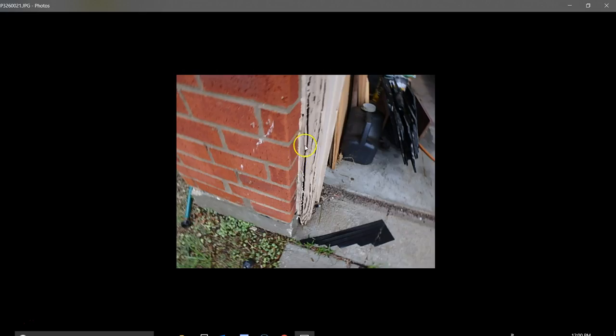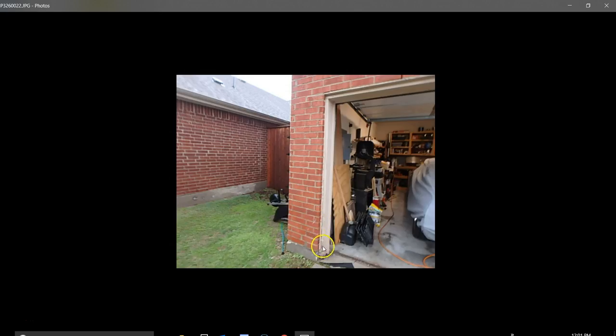And this is a trim board that's separating from the veneer, showing a little bit of movement. This is also where that water is ponding. Having ponding water can cause the soil to expand and contract and can cause some of this to go on. So if you fix that drainage problem, it may not move very much at all. It's not structurally significant, even as it sits right now. It's more decorative. It's more cosmetic, yeah. But it's just a little separation. People always ask about that.